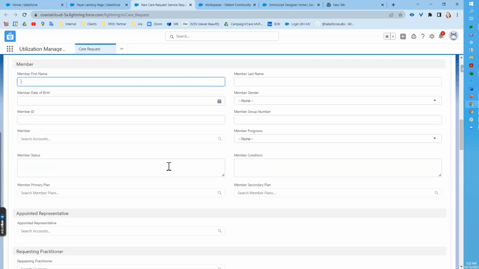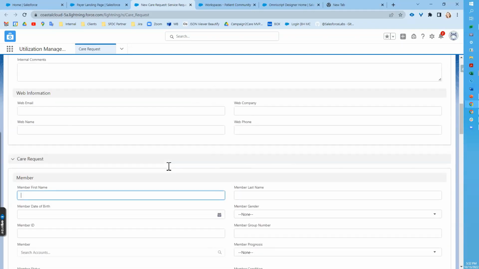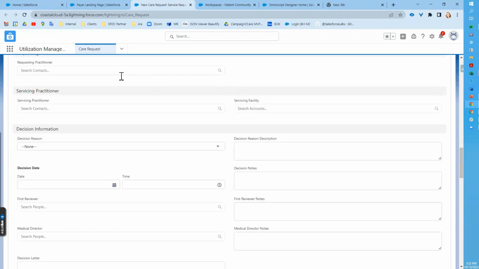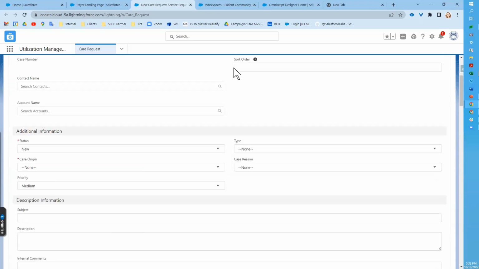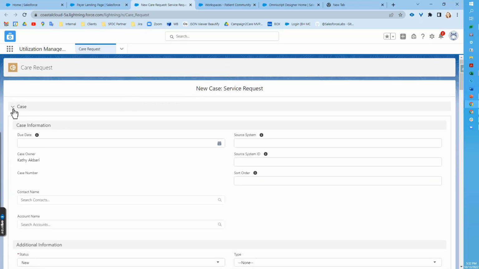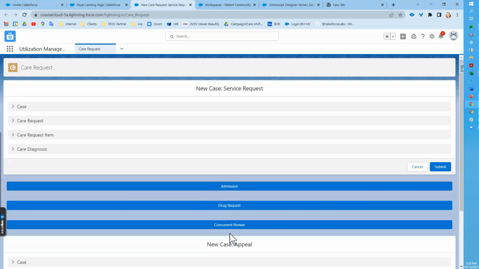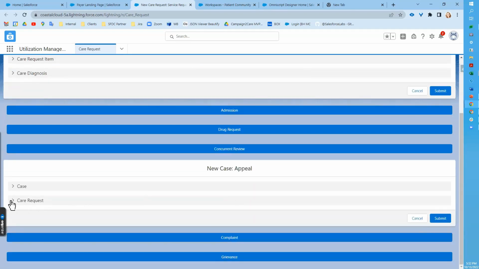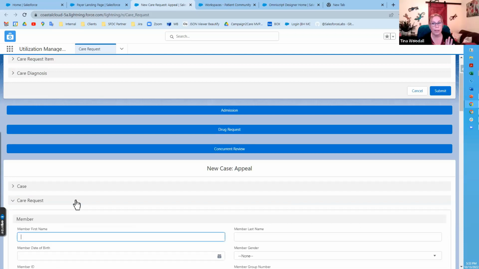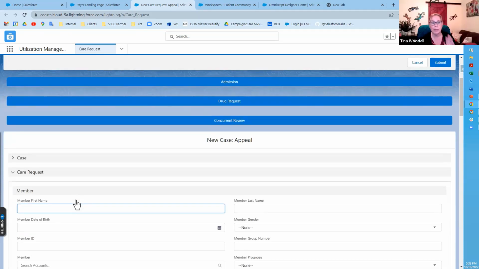Well, I think one thing that's throwing me off is the appeal. The way they set this up, if you try to do an appeal, it tries to open another case that you then relate back to your original case, but it also contains a service request. So it just seems redundant to me. I would assume you would open a new appeal service request within your existing utilization, your prior auth case. So I don't know. There are some things about this that make me think they designed it a different way.